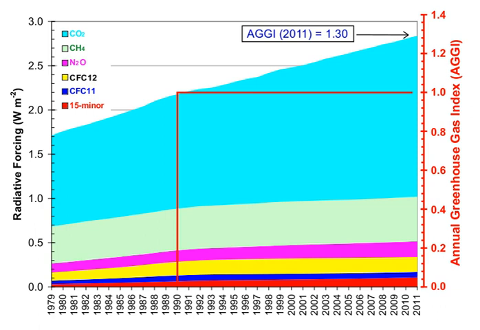Assuming that the relative humidity remains approximately constant, modeling and observational studies find that this is indeed so. Because water vapor is a greenhouse gas, this results in further warming and so is a positive feedback that amplifies the original warming. Eventually other Earth processes offset these positive feedbacks, stabilizing the global temperature at a new equilibrium and preventing the loss of Earth's water through a Venus-like runaway greenhouse effect.